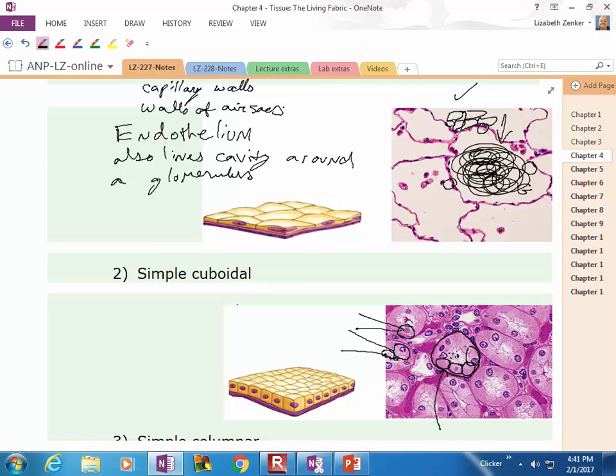Because just the way that it was sliced. It was the way it was sliced, yeah. Part of the nucleus on some, but others, exactly. Some of the nucleus on some of those cells either got chopped off in the way that it was sliced, so you don't see a nucleus. It had one at one point. There's only one cell that doesn't have it, right? Which is erythrocytes or red blood cells. So that's why some of these you saw nuclei, some of them you did not.